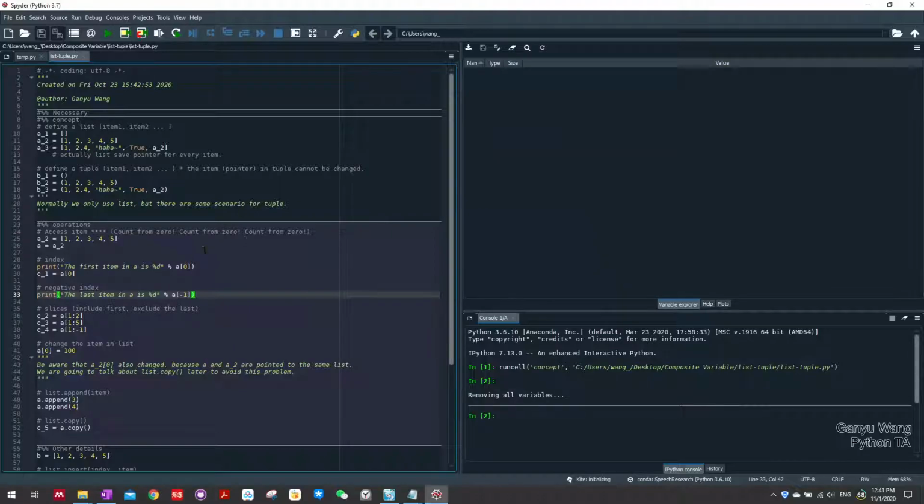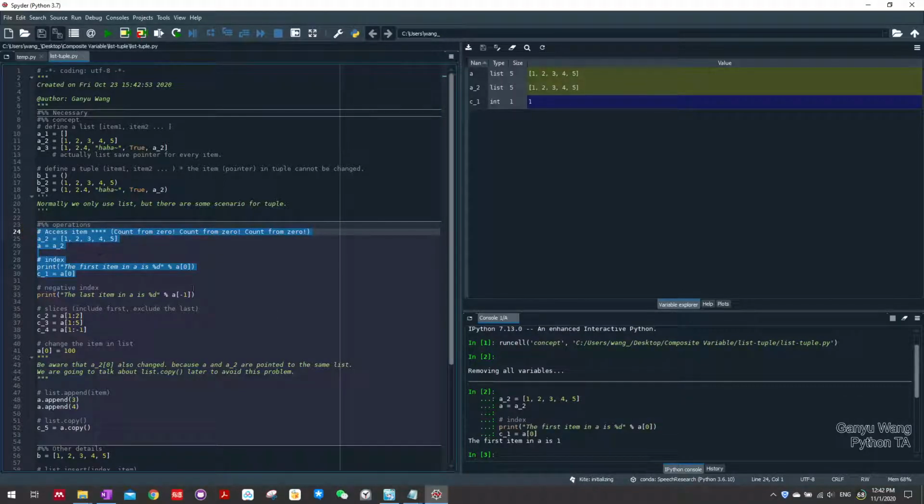So okay, let's delete it. Let's run these several lines, F9. We can see that A1 and A2 are both lists, and it contains 5 items, and the items are 1, 2, 3, 4, 5.